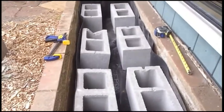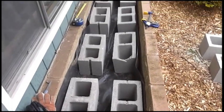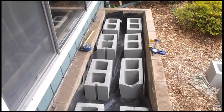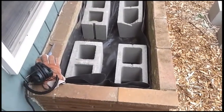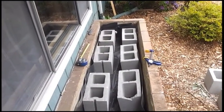So if I ever have to fill it manually, I'll know if it's full by water coming out of the drain, like any normal self-watering planter. Okay, this completes the reservoir and the soil platform support phase of the project. And now I will go on to making the platform.